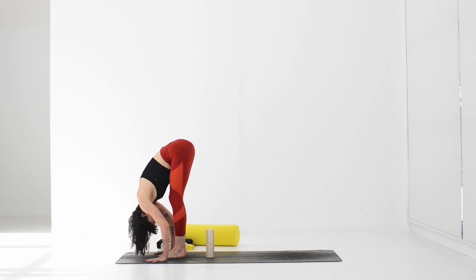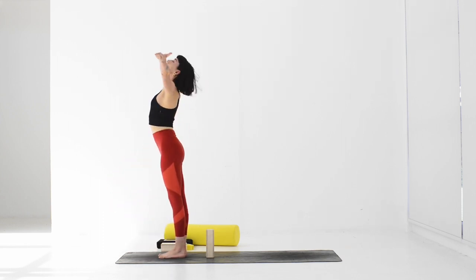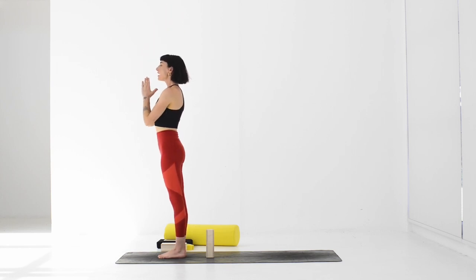Everything softens. Let's rise, first time, high mountain. Inhale all the way up, sweep the arms skyward, gaze towards your palms. And then resting breath, exhale. Hands to heart, samasthiti.